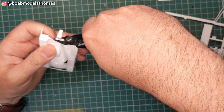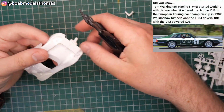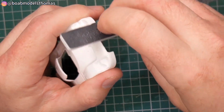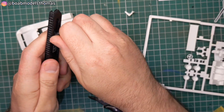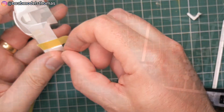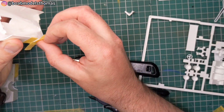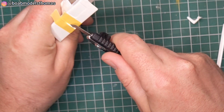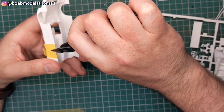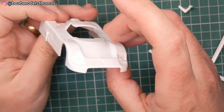Started with the body here, removing it from the sprue very carefully. Then sanding these places down. I wanted to open some of these vents, so I taped over the edges to protect them. Here, started with this Tamiya scribing tool. When I was happy that it started off, I finished off the cuts with this sprue cutter.